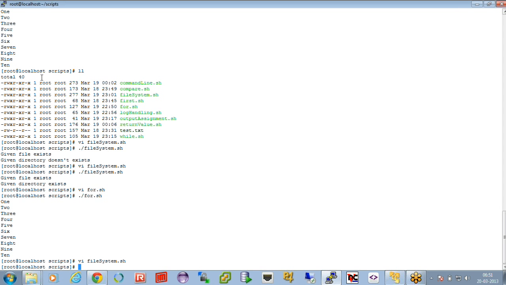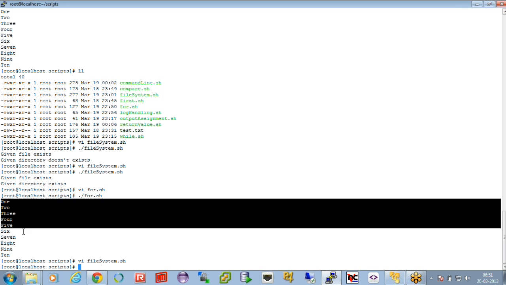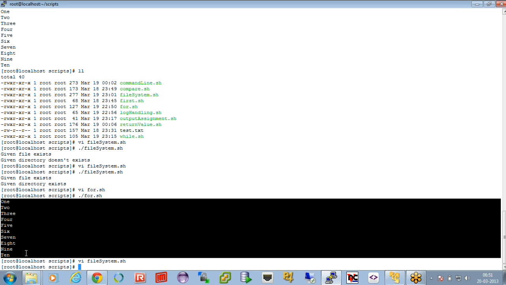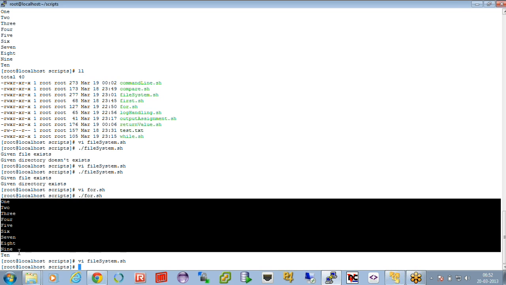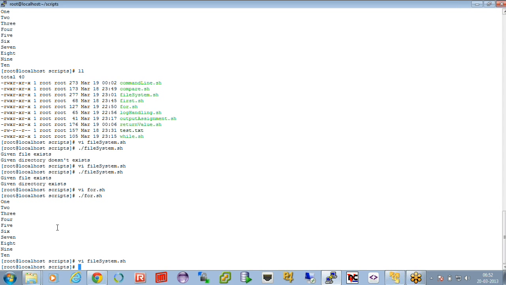But think about the output I'm getting. Where will this go? I want to capture this output. If it runs in the background, there is no way you can see it, because that output will be taken by the system, and nowhere can you see it.